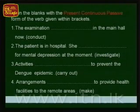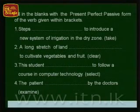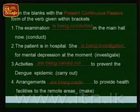Now in the same manner we go into the participle form of this verb, conduct. The past tense of conduct is conducted. So as I told you, all verbs in the past tense ending with ed will remain the same in the participle form. So now the participle form of conduct is conducted. Now we have gone to the third step. The examination is being conducted. The examination is being conducted in the main hall now. That means it's still going on.